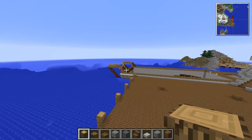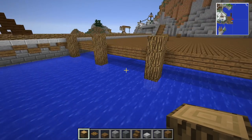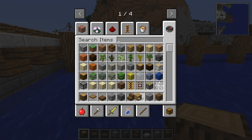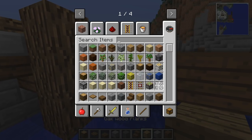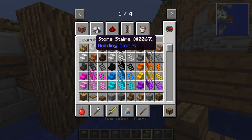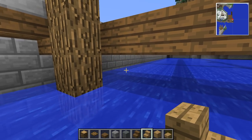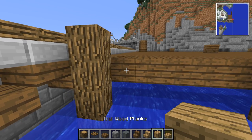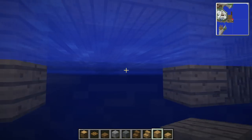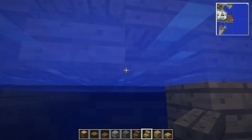Okay. So I want to have it walled, really. So we need to somehow dress this up so we can't see underneath the dock. Oak planks. Stairs. Where's oak stairs? There they are. I got rid of the oak planks. Planks. And those. And how do we want to do this, right? If we said that goes there, and then we say it's going to go there and there, and we've got this area to dress up with how we want, we could have that one, that one, that one.